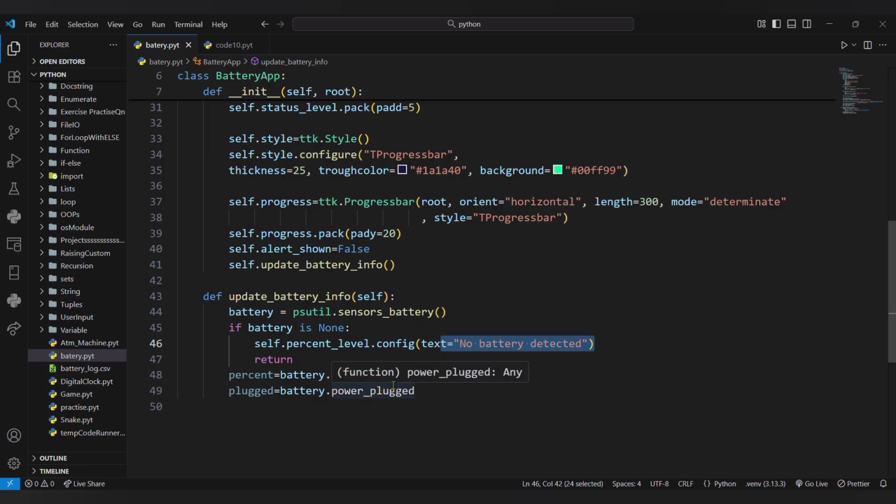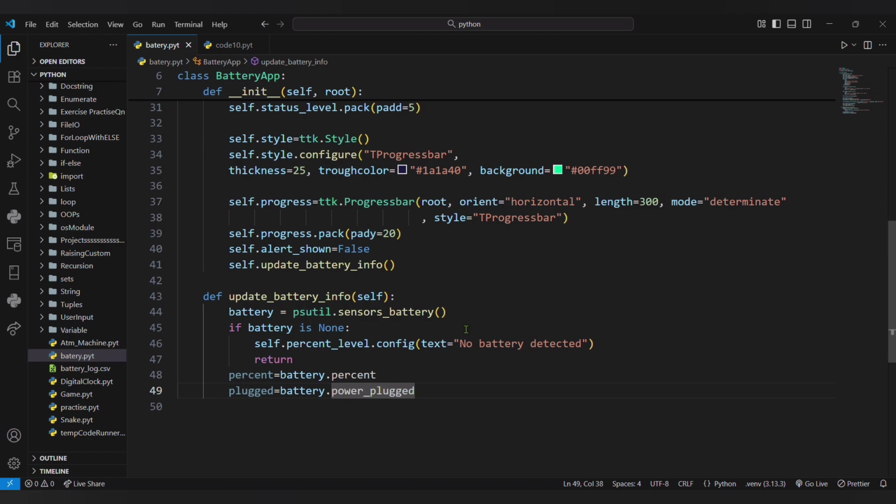Otherwise, it stores the current percentage of the battery and the plug status of our desktop. In other words, this gives a numeric battery level from 0 to 100, and this checks true if the charger is connected. Otherwise, it gives false.